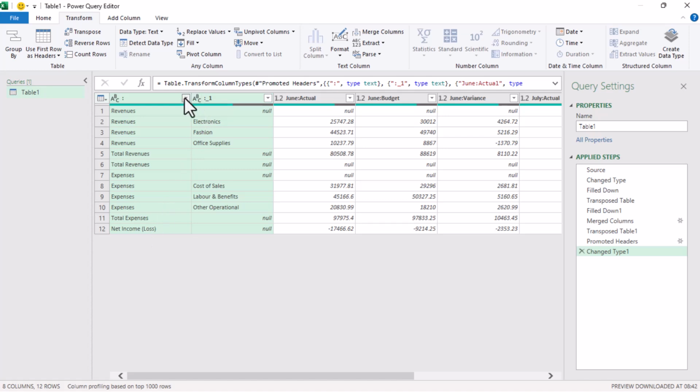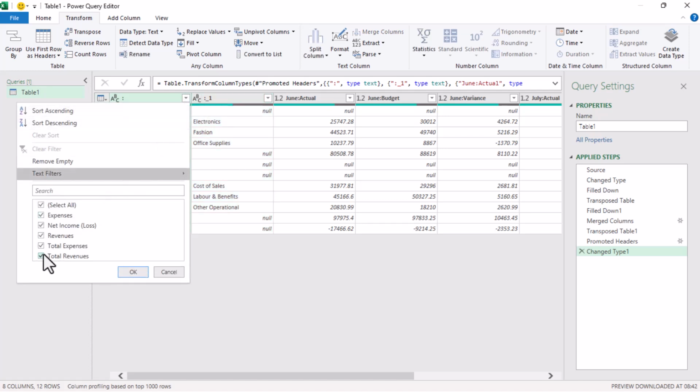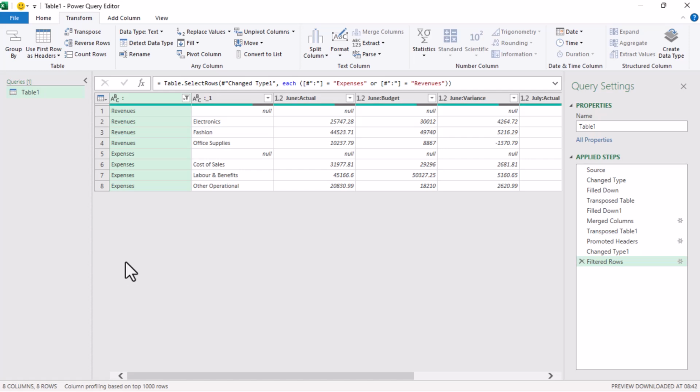So I'll click over here and I'll uncheck total revenues, total expenses and net income and click on OK. Now the data is starting to look a little bit meaningful.